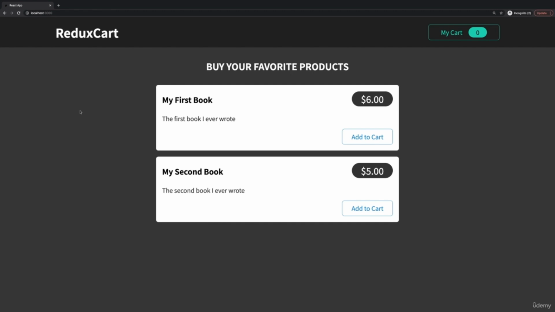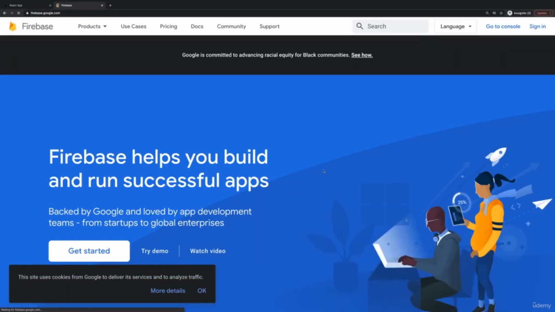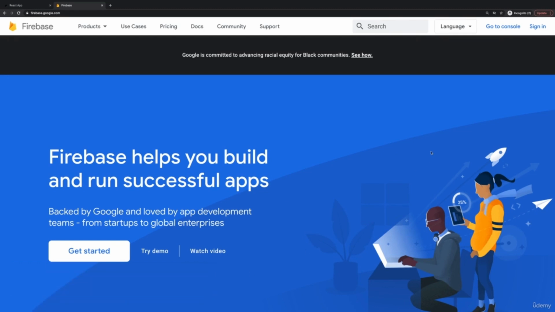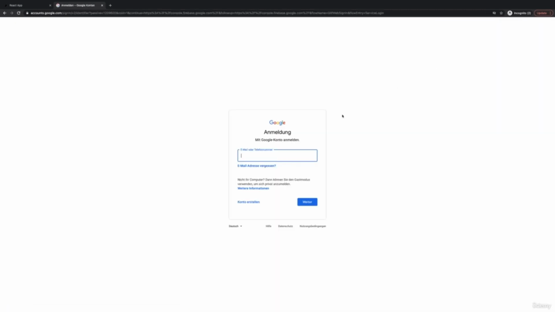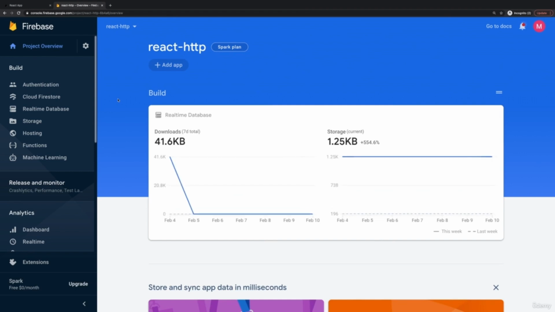That is my goal. Now for that, as a backend, I will again use Firebase because it's that easy to use, no backend code required backend, which simply, well, makes our life as a developer a bit easier. Of course, if you are a Node.js developer, you could also build your own backend API and send requests to that, but that's simply not the focus of this course. Node.js is a totally different topic. I got a dedicated course on this. This course is about React instead, so we will focus on that.